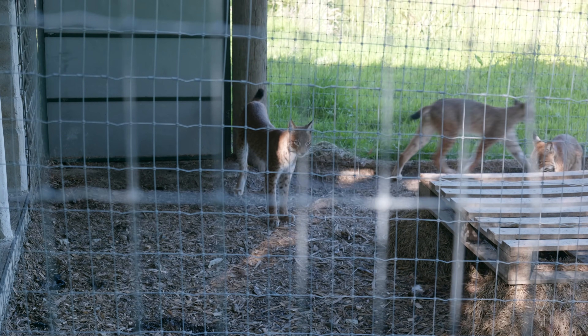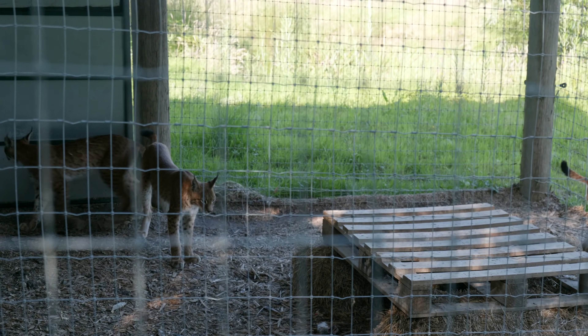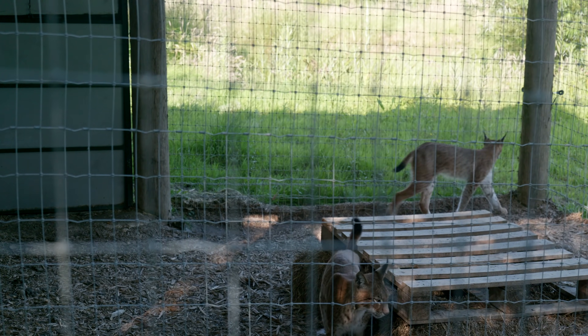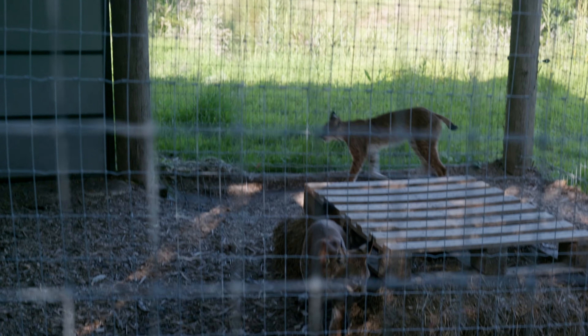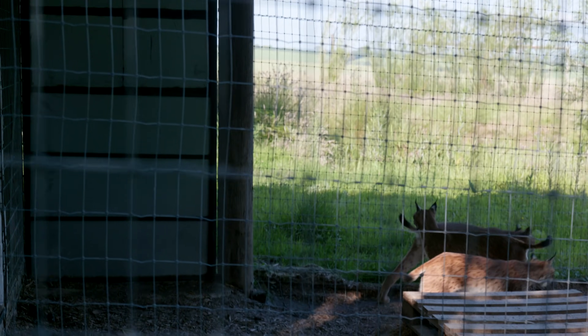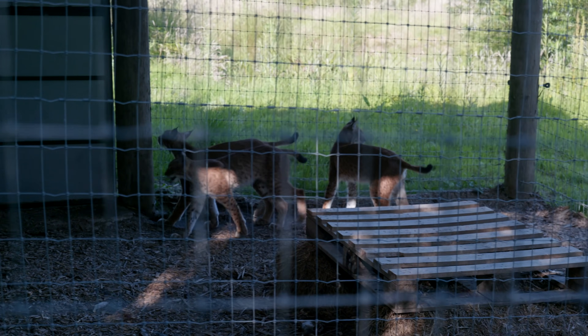That's a hooting lynx — it's hooting because it's a female. The guy guaranteed us it was three females. What do you see hanging off the back of those two in front of you? Exactly. There's a good zoo story for you, Nestor: always check the gonads. Never accept anything that comes in a closed box.